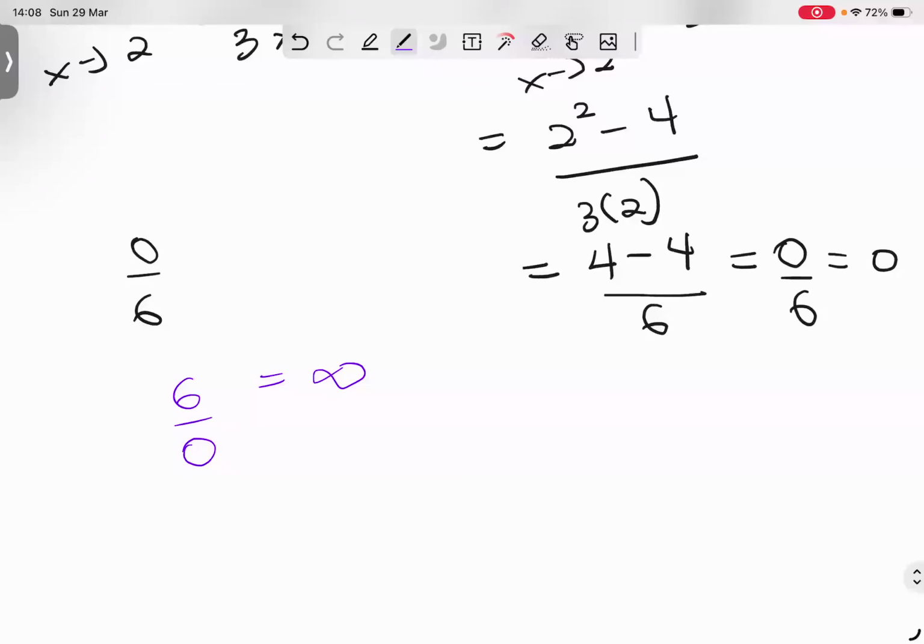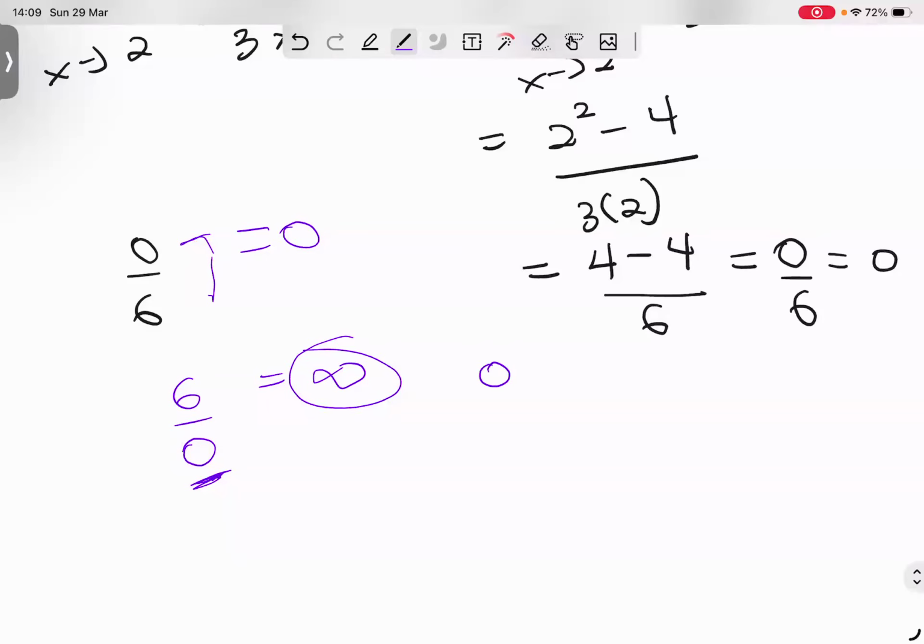Very good. It's undefined. You can't define it because there are 0 people. 0 people. Do you know how much each person will get? There are no people going to get the 6 cedis. So a simple trick is, if the denominator is 0, then the answer is always undefined. However, if it's reversed, then the answer is equal to 0.